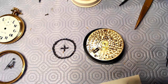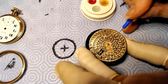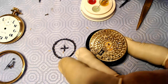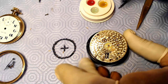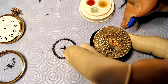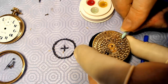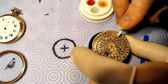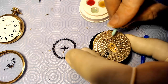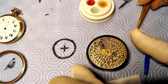And then I usually use a lighter oil, this oil right here, for the other gears, because I don't want to use a super heavy oil. This is in there, and because I can't see frig all, I touched other things which I shouldn't have done, and I put a little bit of oil there and a tad of oil here. I think what I'm doing is I'm oiling everything. I'm touching friggin' everything, because I'm, again, not on top of this movement. I'm kind of on the side of it. So let me just clean stuff up a little bit here. That's good, that's good, that's good. That is good. And that one is oiled. Don't oil the top there because you got to put the hands on there. So everything should be working.